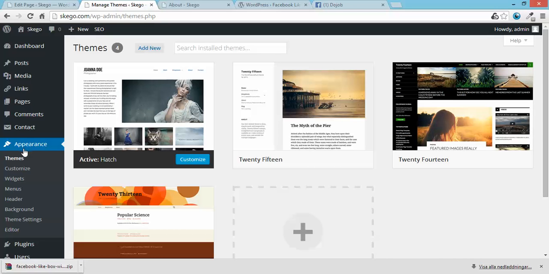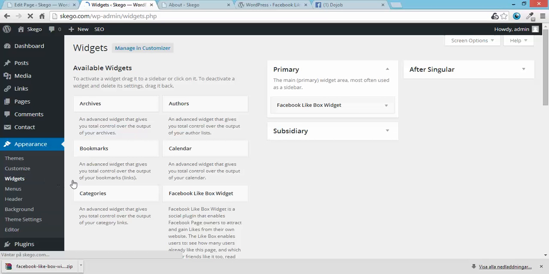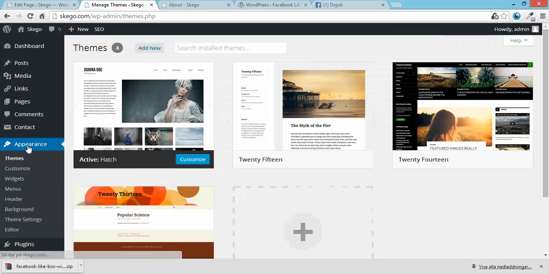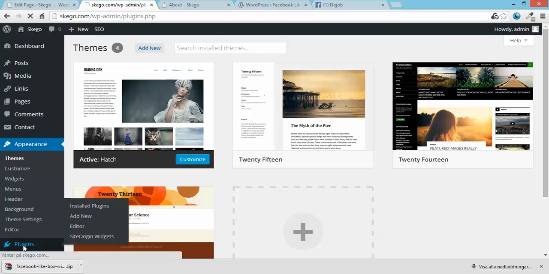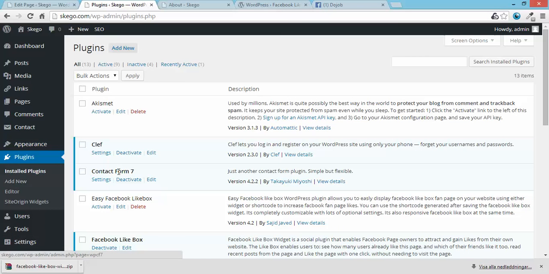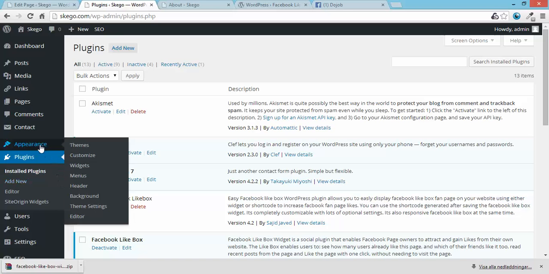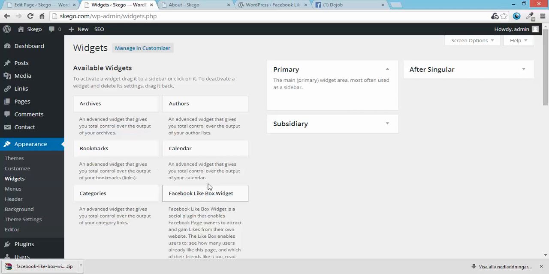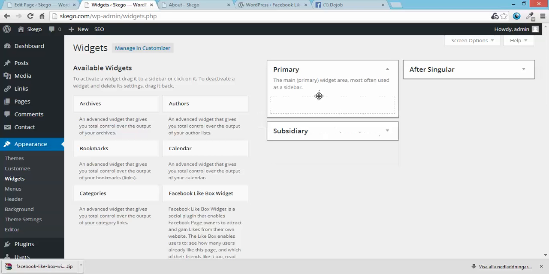Alright, so the thing we wanna do now, we wanna go to widgets. And here we're gonna find the Facebook like box. So when we install the plugin and activated it, we want to go back to widgets, and now we're gonna find this over here, Facebook like box widget, and we're gonna put it here where we earlier had recent posts.